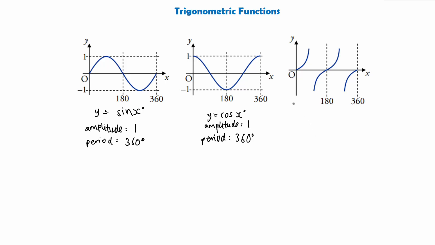Now if we look at our final graph, it's the unusual one — the graph is y equals tan x. If you remember, tan x is equal to sin x over cos x. The graph of tan x starts at zero and goes up, kind of like an exponential, then it shoots back down and curls back up like a log, and then it has a split, which is the end of its period, and then it starts back up again, repeating between these two dotted lines. Our period in this case is not 360 degrees — it is 180 degrees, because if we look between those two dotted lines, this section is the same as the next. So its period is simply 180 degrees.